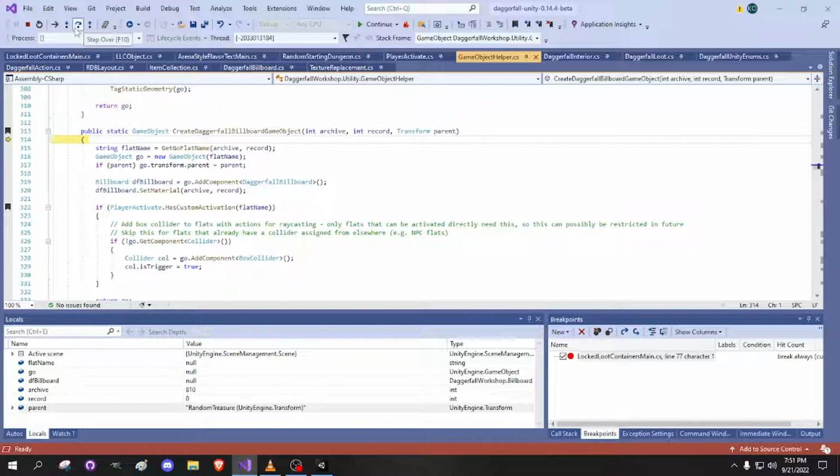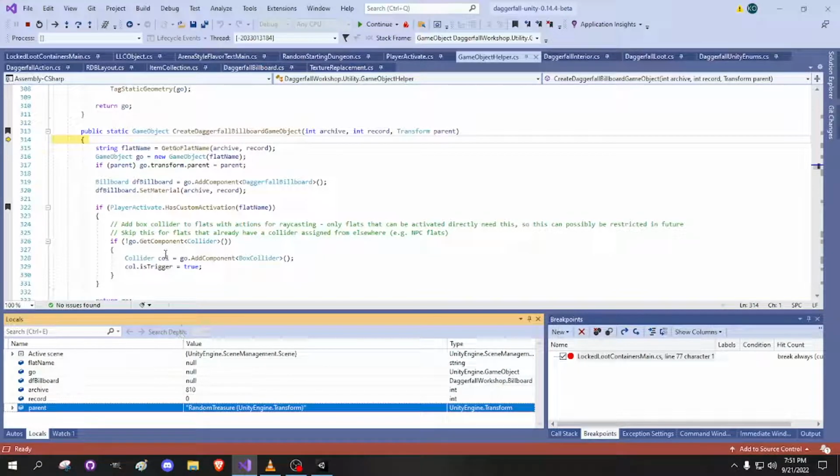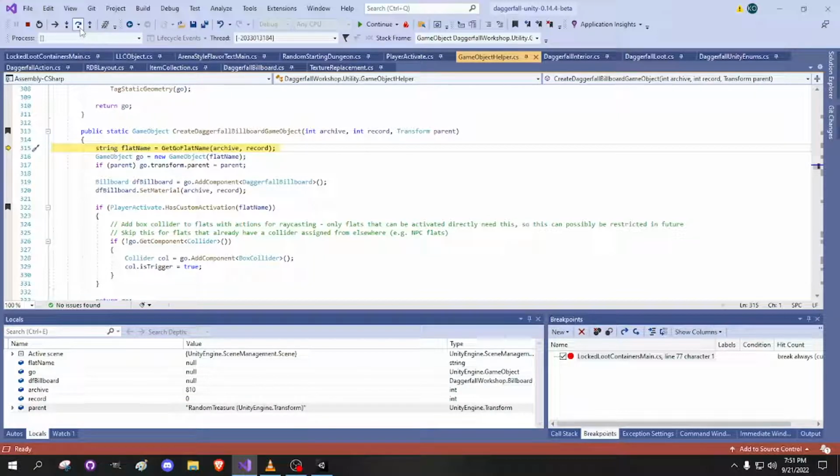So in this case, we got the archive is 810, record 0, parent is that random treasure. Oh, maybe that's why. I think that's why. Possibly. Because the parent we just deleted. So maybe it'll actually say something. Probably not, but let's see.